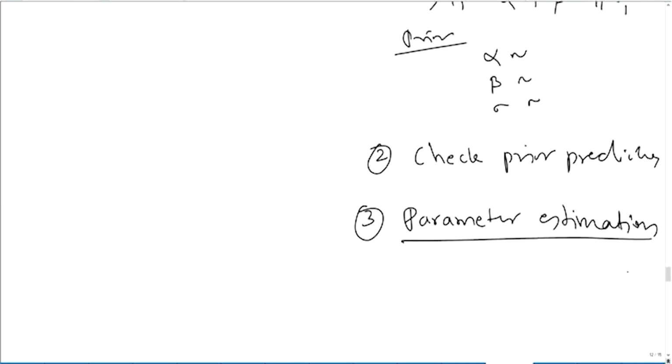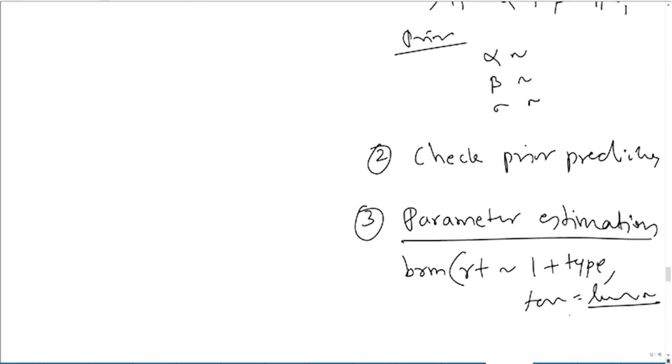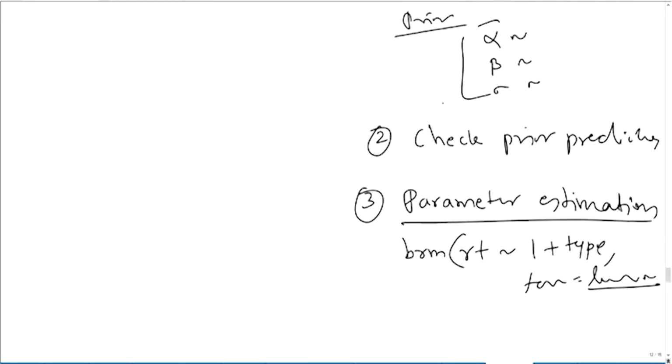computational approach, right? So let's say Hamiltonian Monte Carlo or an MCMC algorithm. We had an easier way, so we can use the brms package. We can set up the model in brms something like this: RT comes from, let's say, 1 plus type, family will be log normal, right? So that's the likelihood, then you can set up priors and other things. When you run this model, this will give you the posterior distribution for these 3 parameters of interest. From these posterior distributions, you can calculate 95% credible intervals and other things, right?